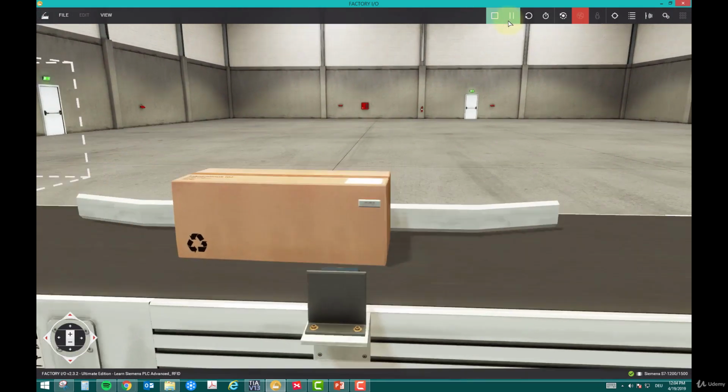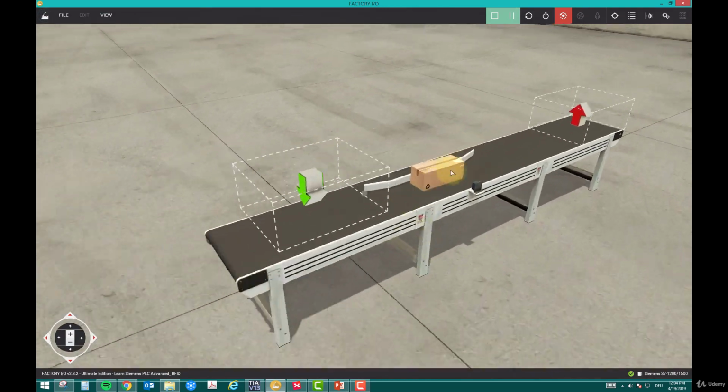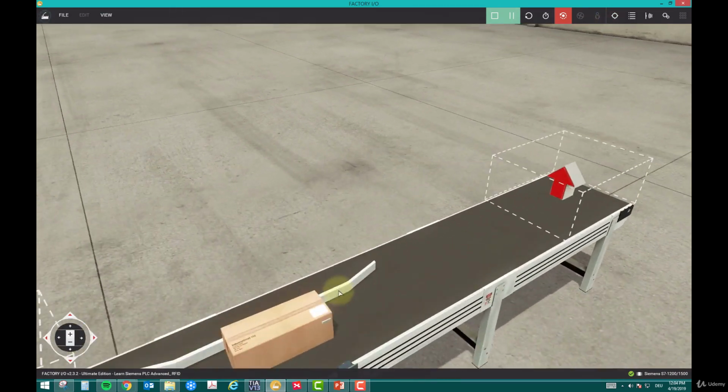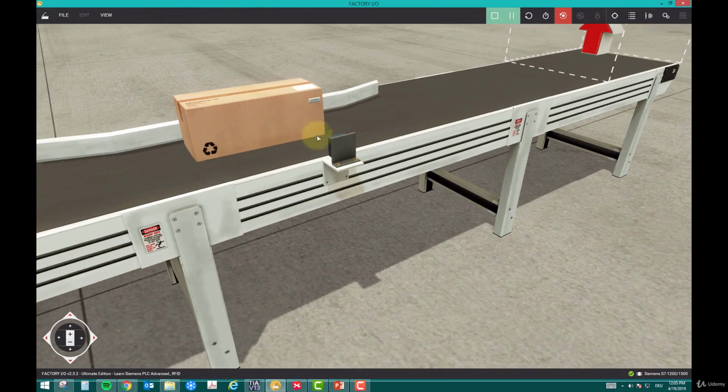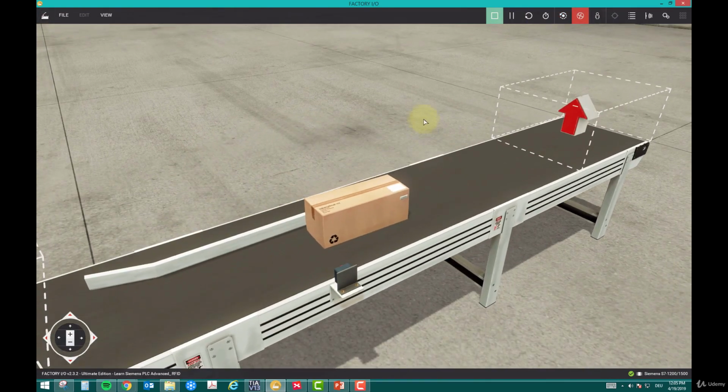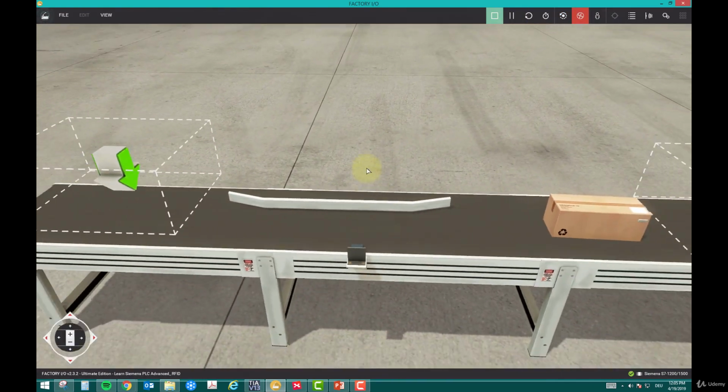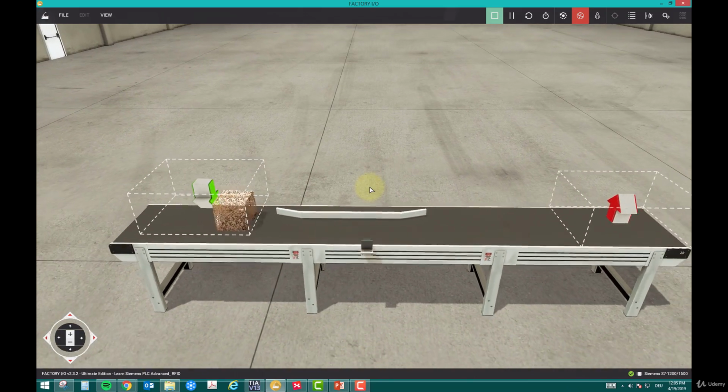If I pause here and you see this part, this is the RFID tag which is attached to the object, and this is reading it. So the information you can get here is that this box has passed this RFID at this particular time. This is just an example. I'm trying to show you how we can read it. So this is what we are going to learn in this section.